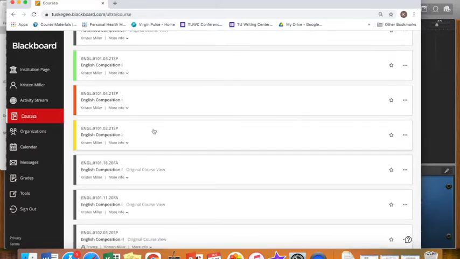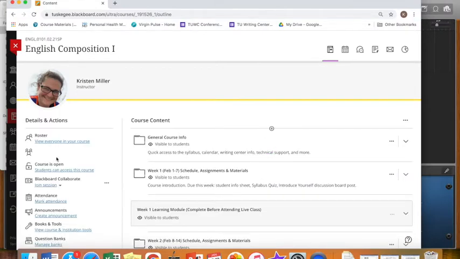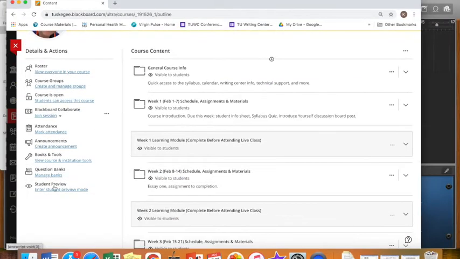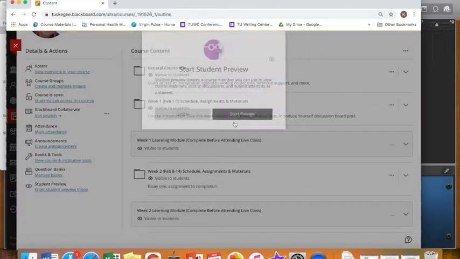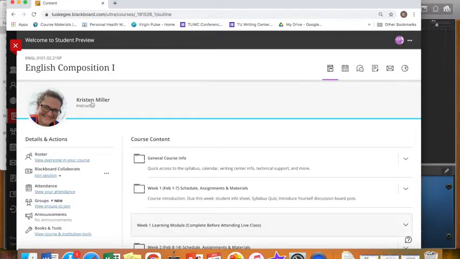I'm using English 101 Section 2 as an example, but regardless of which class you're taking with me, they're all set up exactly the same. So one class, if you've seen one class, you've seen them all. So I'm switching to the student view so I know that you're seeing what you will normally see when you log in. So now you've got all of this stuff over here at the left.